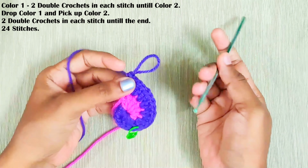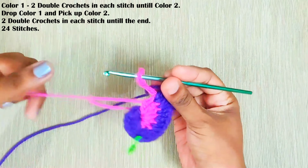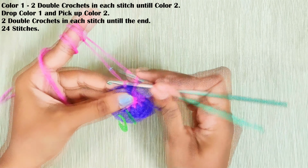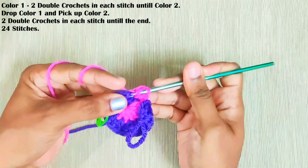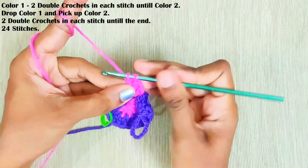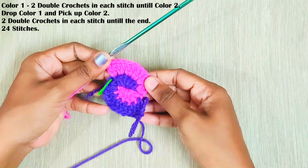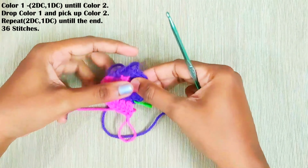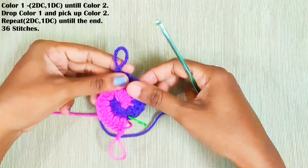Now pull up this loop and drop off this first color and pick up the next color. Now repeat the same, 2 double crochets in each and every stitch until you reach the end. At the end of this round, total you should have 24 stitches. 12 stitches of color 1 and 12 stitches of color 2. Next round, now drop this color and pick up the first color. You will always start each and every round with the first color you started.